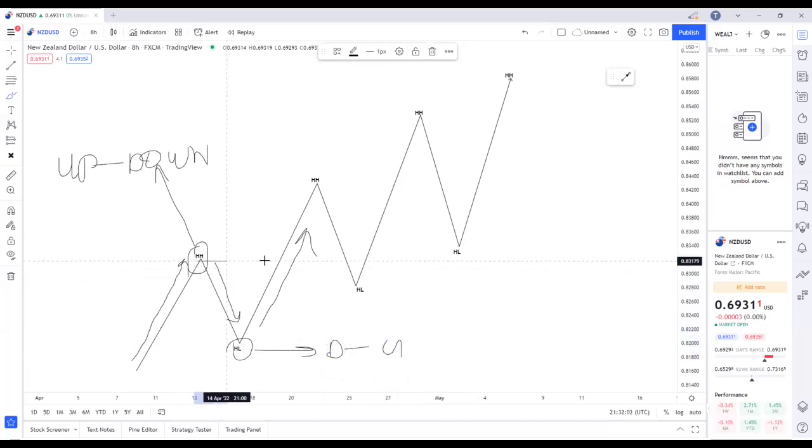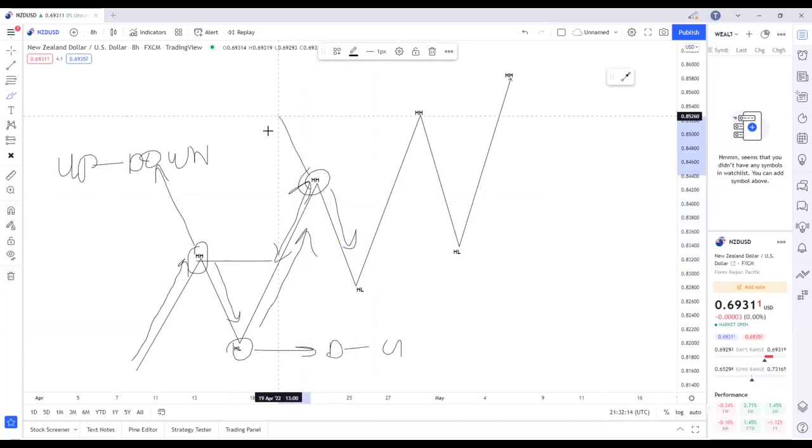The market goes up to break a high. Once it breaks a high, it grabs its liquidity. After grabbing its liquidity, it needs to do what? It needs to go down. You understand? To the point of interest. Which means now, for the market to stop pushing to the upside, what does it need? It needs a charge. You understand? So that charge is going to do what? Bring the market to the downside.